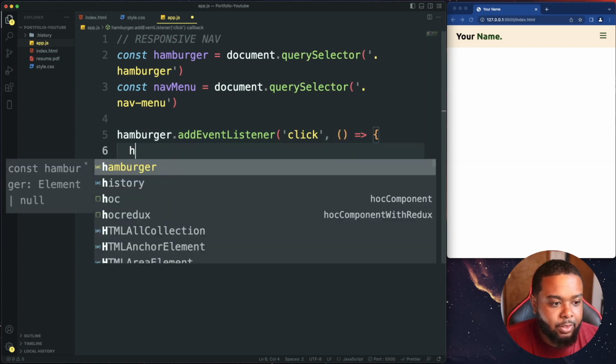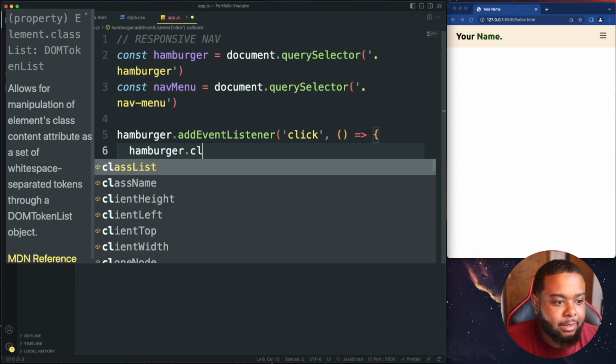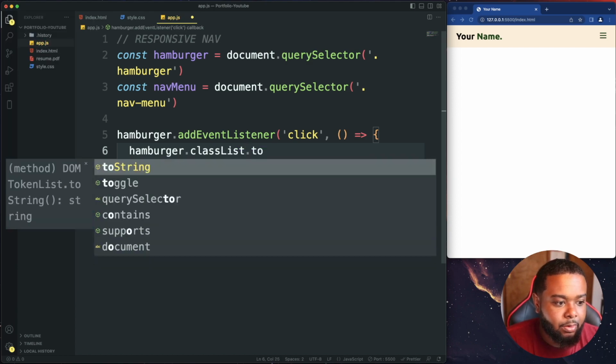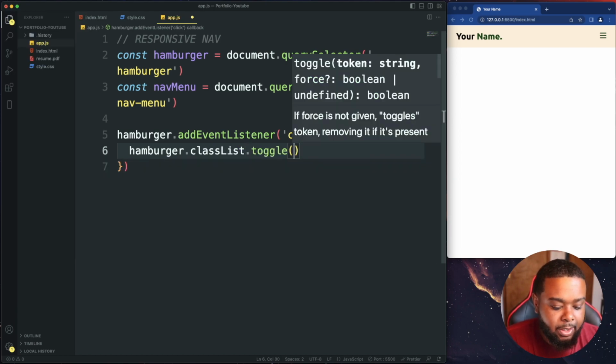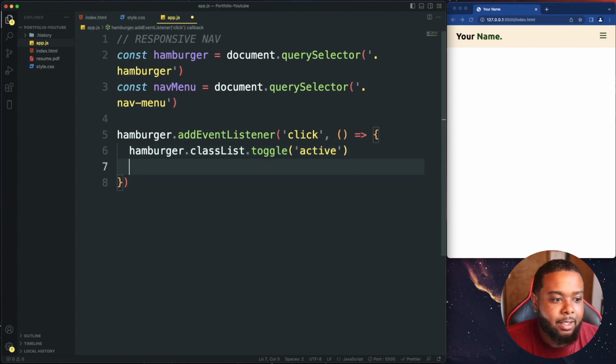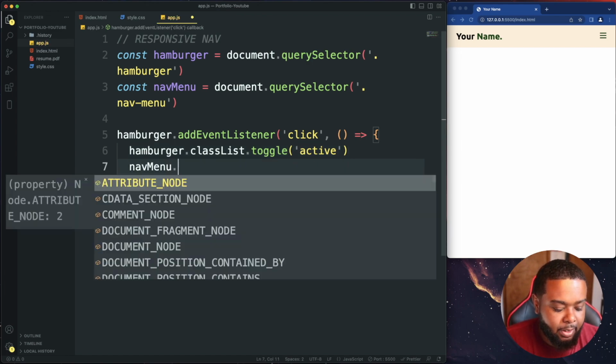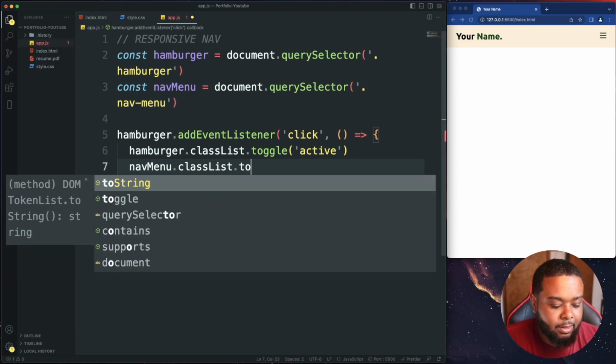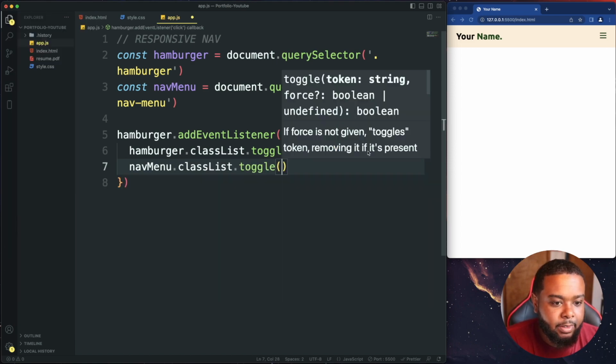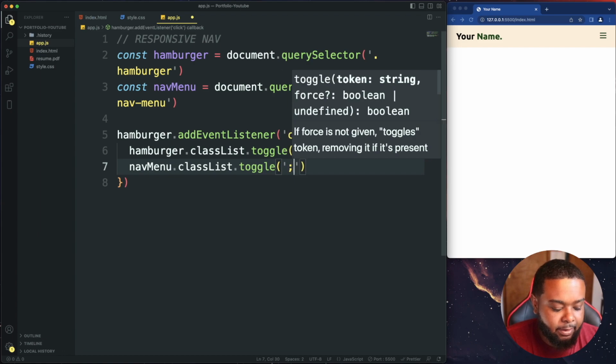And we're just going to do hamburger.classList.toggle, and we're going to toggle active. Okay, we haven't made this class yet. And same for the nav menu, so navMenu.classList.toggle, and we're just gonna toggle the same thing, active.